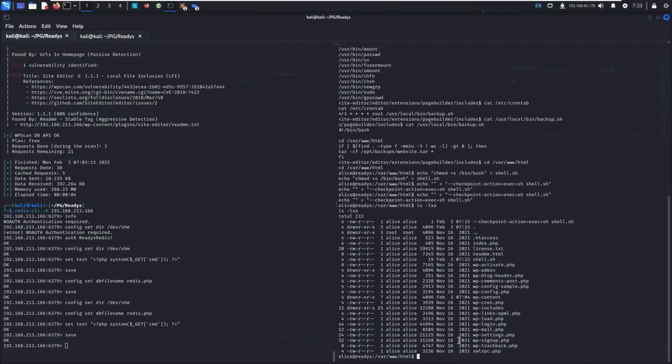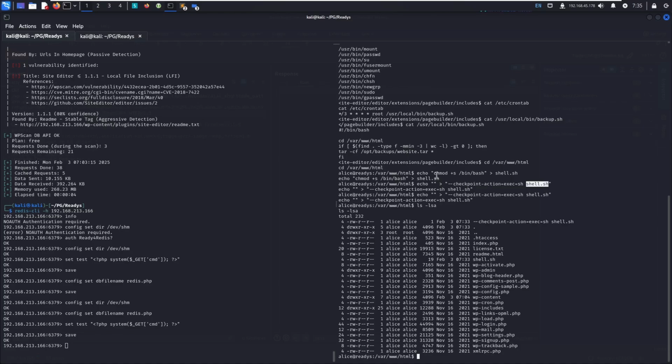Now we need to wait for 3 minutes for the script to execute. So if we read the checkpoint command, once the tar command runs, up here we see we created this shell.sh file. So once the checkpoint runs, it's going to execute the command to run the shell.sh file.